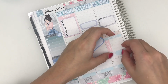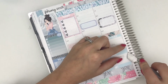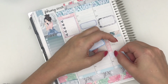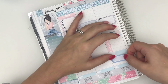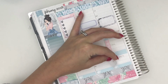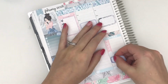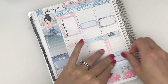So then Wednesday afternoon, I have a chiropractor appointment. I have been going every week since my back has been a bit sore as we're getting towards the end of this pregnancy. And then after that, I actually have another work meeting, which is unfortunate, but it is the only time I could fit it in. So I will have to run back over from the chiropractor, which is fortunately really close by, and then I can do my last work call of the day.